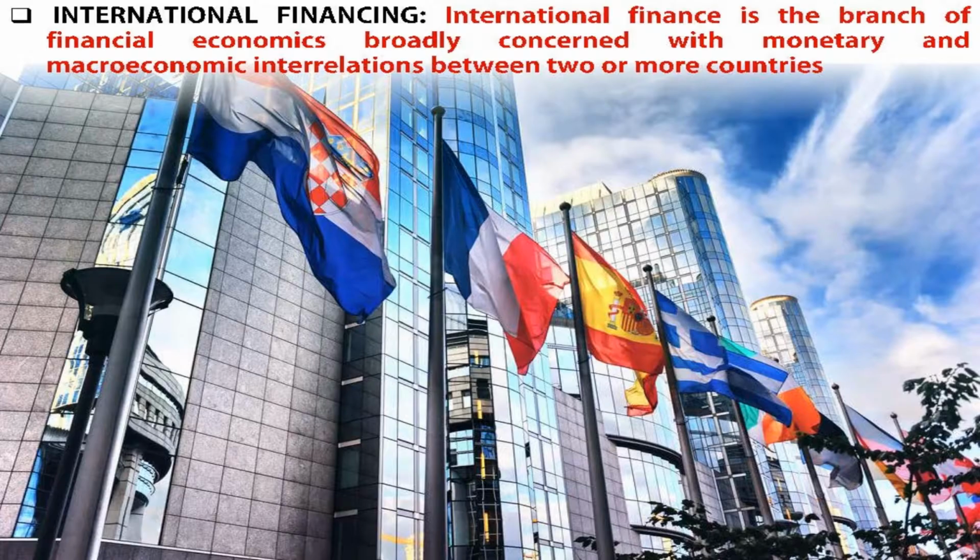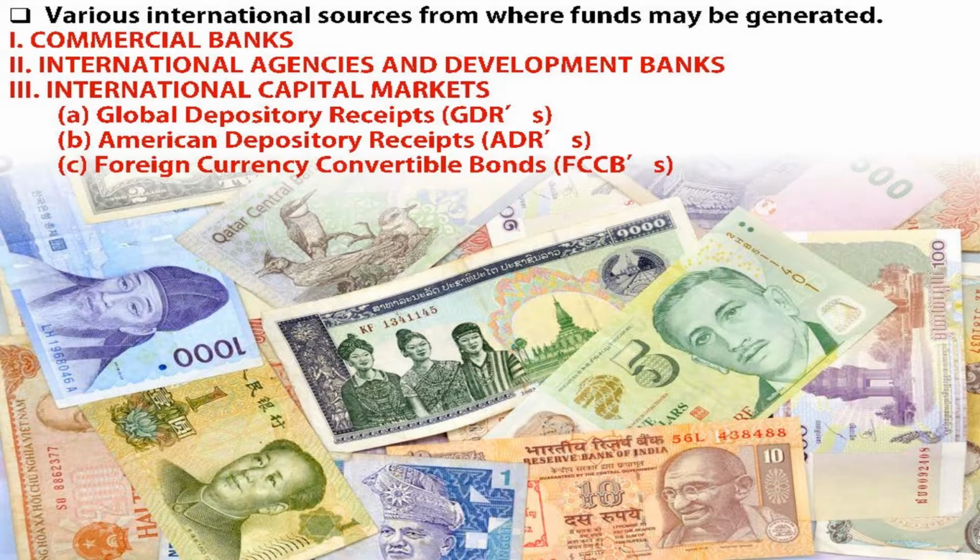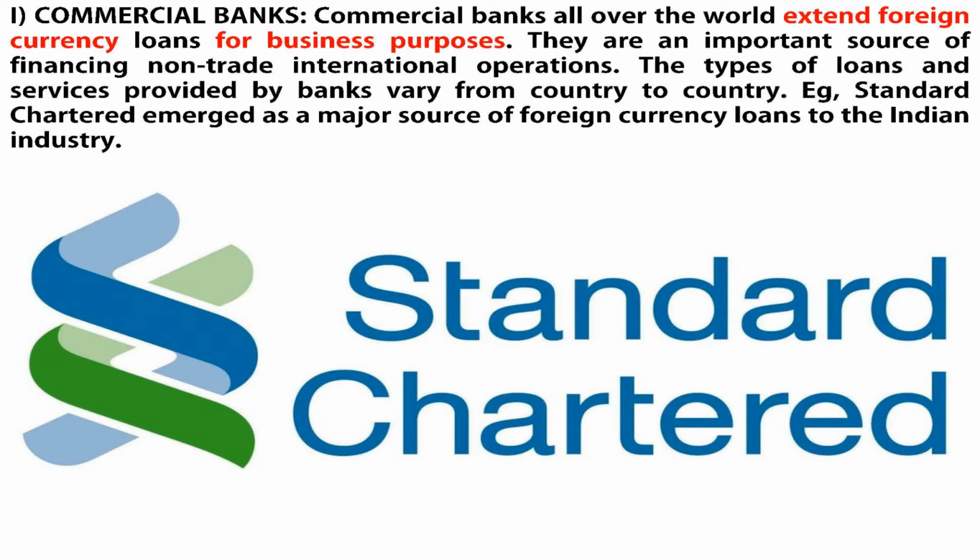International financing. International financing is the branch of financial economics broadly concerned with monetary and macroeconomic interrelation between two or more countries. Various international sources from which funds may be generated. First one, commercial banks, international agencies and development banks. Third one, international capital market. In the international capital market, we have three categories: global depository receipt (GDR), American depository receipt (ADR), foreign currency convertible bonds (FCCBs).